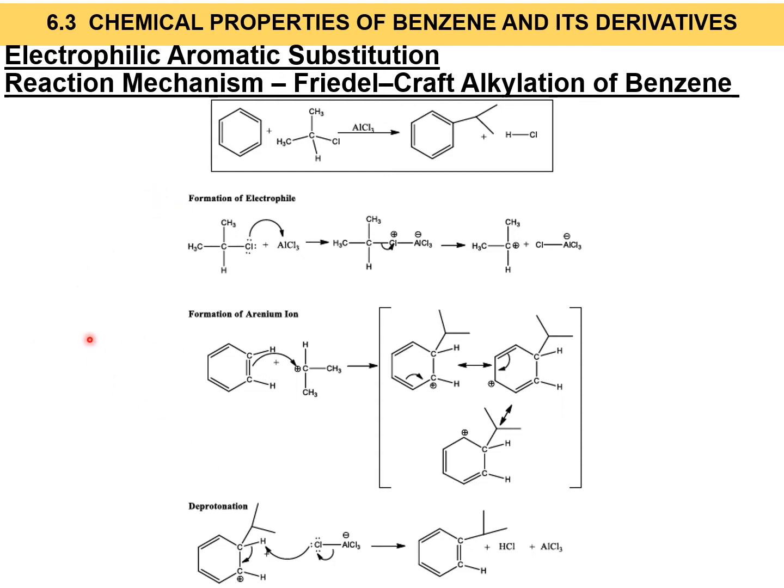Okay, so let's look at the overview for the reaction mechanism Friedel-Craft alkylation of benzene, which dia punya steps by steps for every reaction mechanism electrophilic aromatic substitution ni sama saja. The first step ialah formation of electrophile, second step formation of arenium ion, and the third step ialah deprotonation supaya dia dapat buat kembali the aromatic ring. Okay, so untuk formation electrophile yang melibatkan Friedel-Craft alkylation of benzene, the electrophile yang dihasilkan adalah alkyl group tersendiri. Okay. So you have to make sure bila you nak buat reaction mechanism Friedel-Craft alkylation of benzene, okay, you akan dapat menghasilkan electrophile alkyl tersebut, which this is actually a carbocation ion.